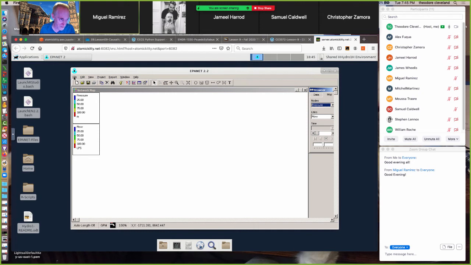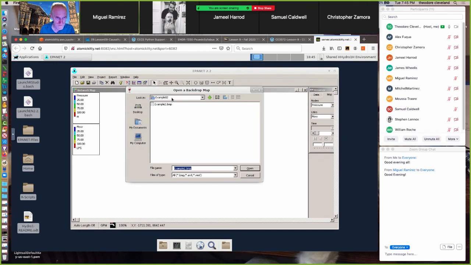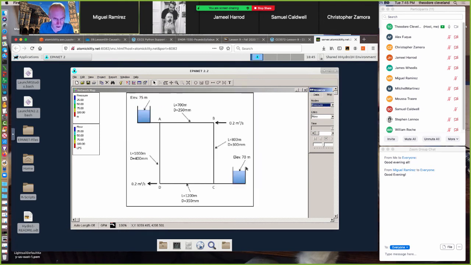Let's look at the third example. And rather than go back to the content server, I'll just go straight to building the third example. No, actually, I think I have all the information I need in the picture. We'll see in a second. So the third example, again, is taken from EPANET by example, the document that my graduate students wrote a few years ago. It has all the information we need except for the node elevation.